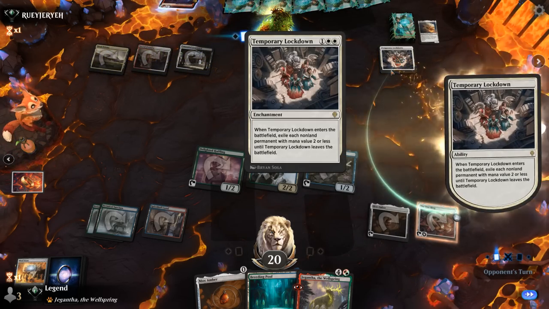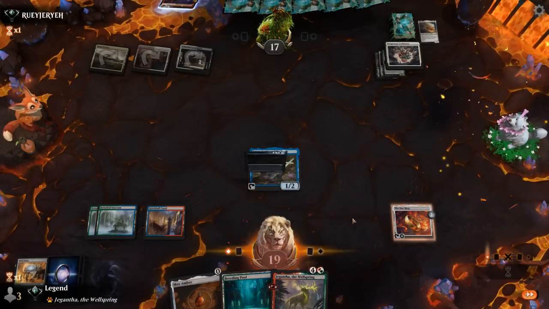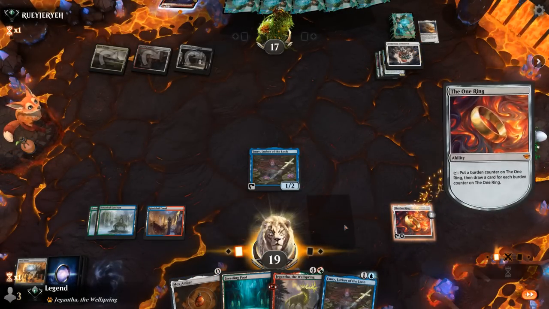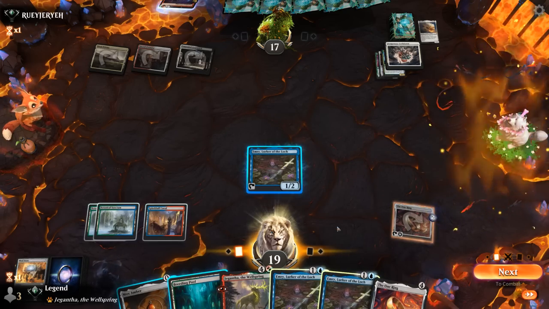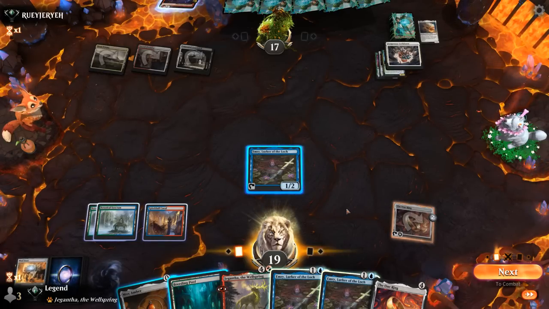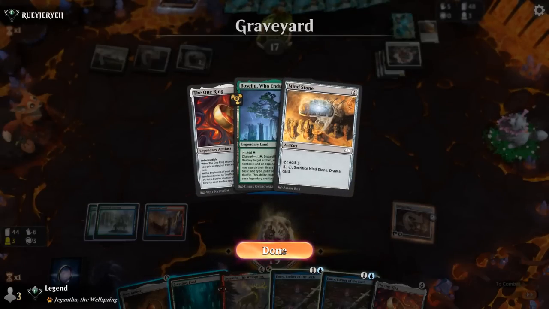Ooh, Temporal Lockdown gets rid of a bunch of our stuff. Luckily Emery at three mana can stick around. So start by drawing. Another One Ring. And then Emery plus Mox Amber could play Gigantha here. Maybe that's alright.